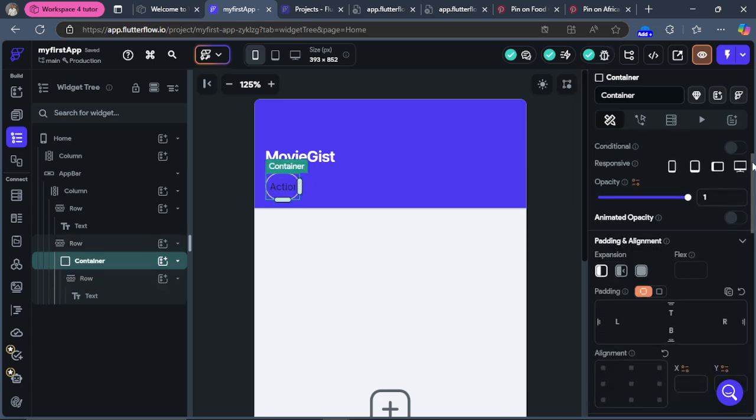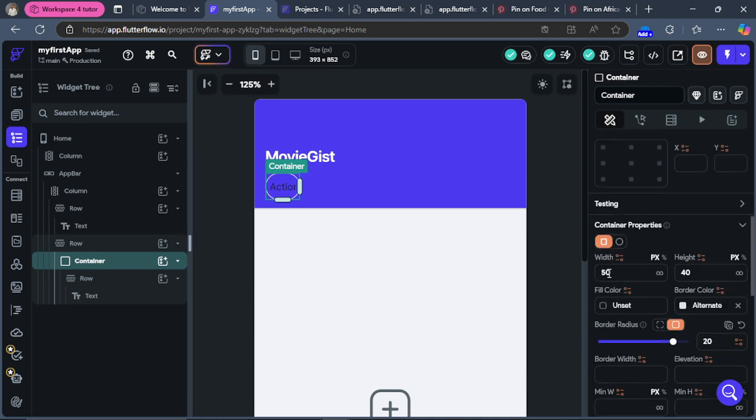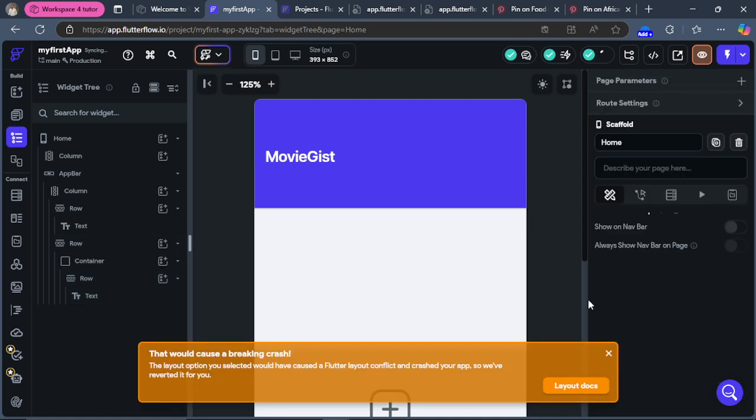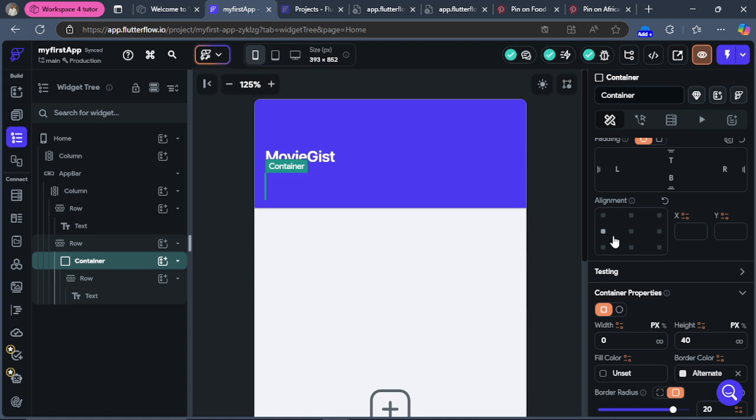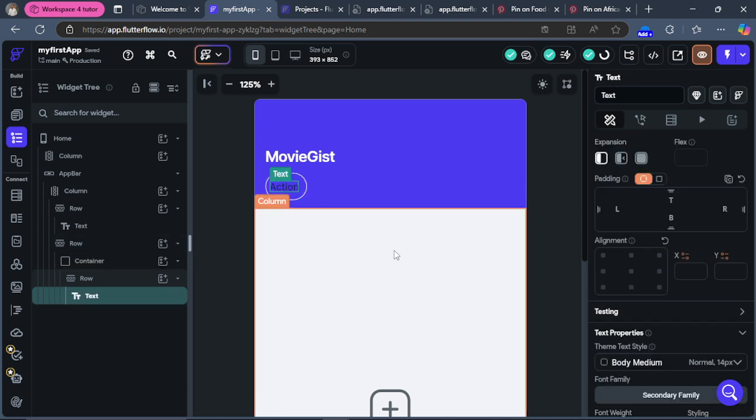In the container, I don't know why it should be able to size. That would of course be an error. 60. Okay, I think 60 is better.